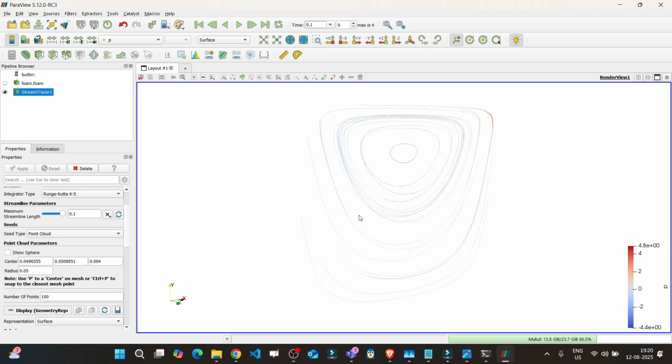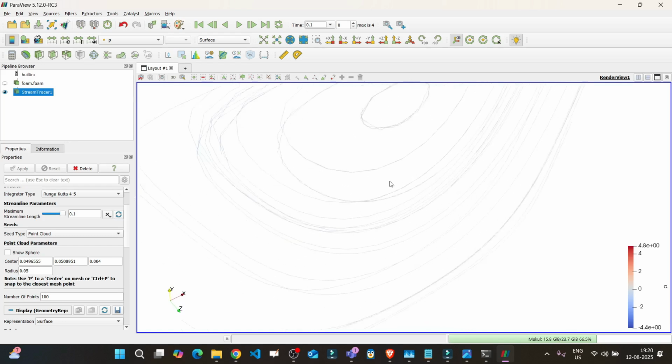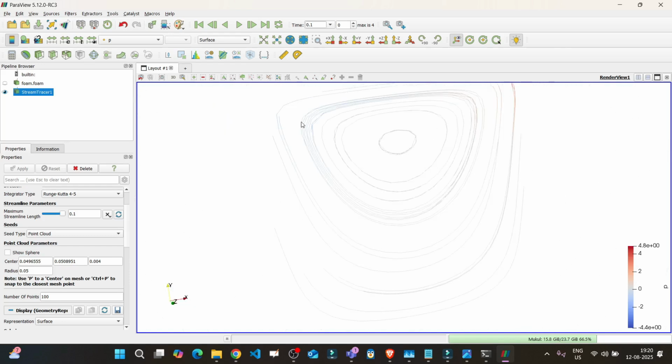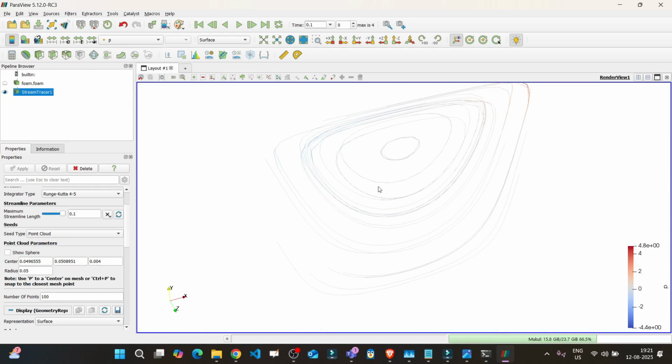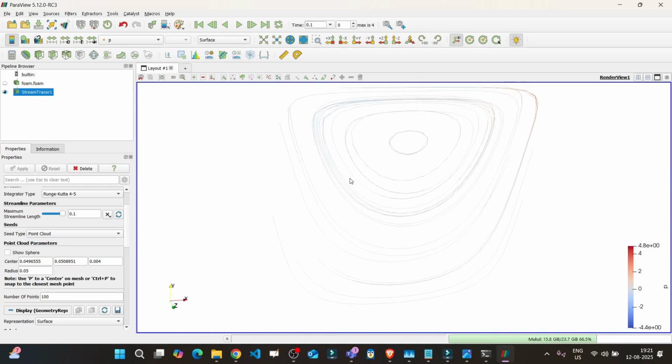Here you can see, if I hide the point cloud, these streamlines. It is the circulation part. As I have told you, in the lid-driven cavity flow, the movement of the top portion makes the fluid inside circulate. So the fluid is circulating like this. It is not much yet, there are some settings we will adjust later on, but it is clearly visible how the fluid is circulating. The fluid is rotating. So this is the tutorial of the cavity flow.